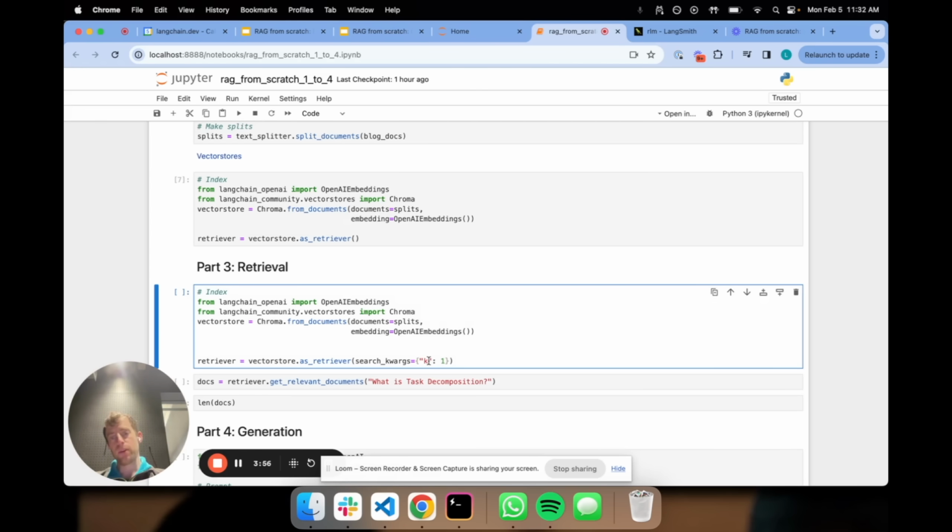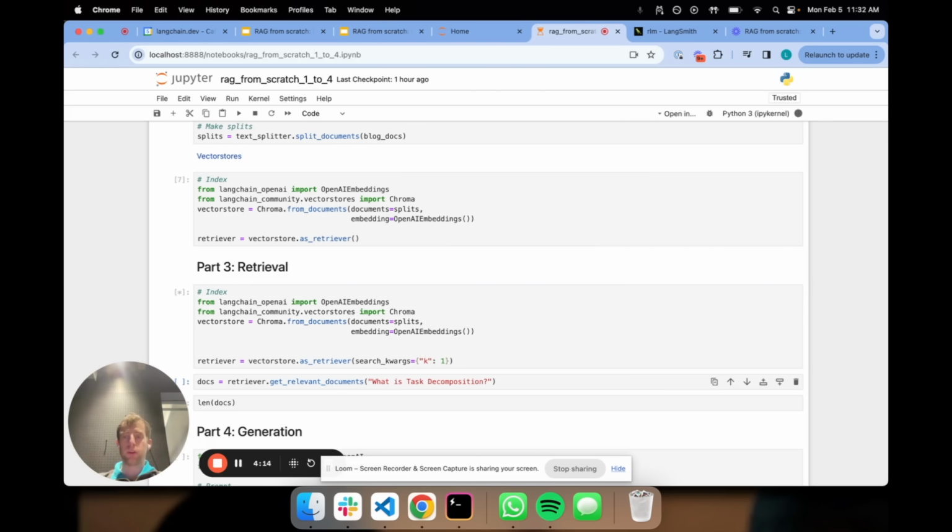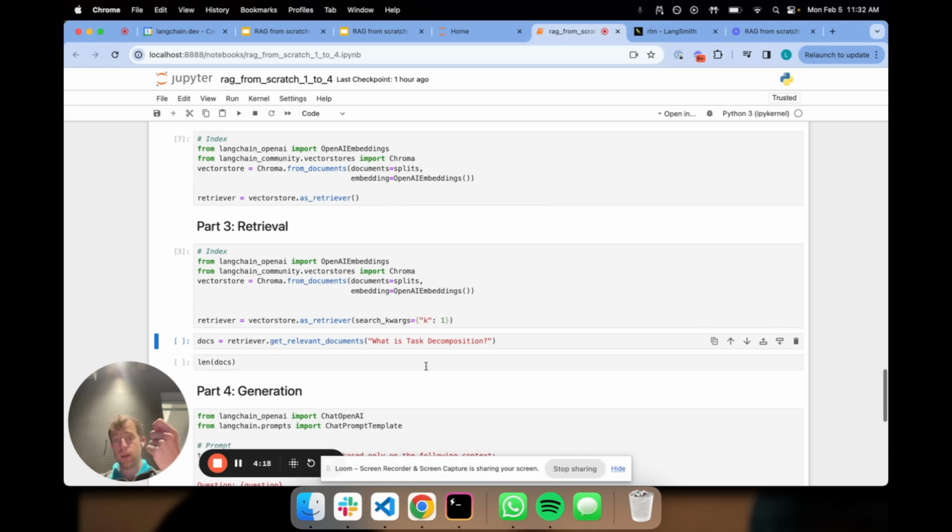And a nice parameter to think about in building your retriever is K. So K tells you the number of nearby neighbors to fetch when you do that retrieval process. And we talked about, in that 3D space, do I want 1 nearby neighbor or 2 or 3? So here we can specify K equals 1, for example. Now we're building our index, so we're taking every split, embedding it, storing it. Now what's nice is I ask a question, what is task decomposition? This is related to the blog post.